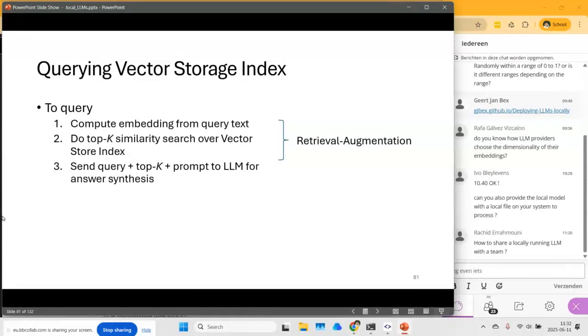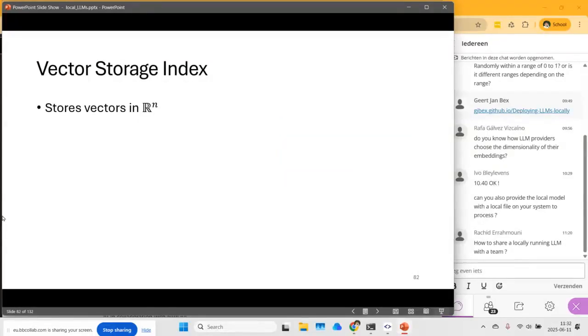So that's where the term comes from. The first two steps, computing the embedding for the query text and getting the top k similar chunks, are the retrieval. That's a retrieval step, which is local, and it is used to augment the prompt which you send to the large language model. Then the generation part is running the large language model on your improved, or retrieval augmented, prompt. So that's RAG. That's all there is to it. Well, no, but that's one of the things there is to it.